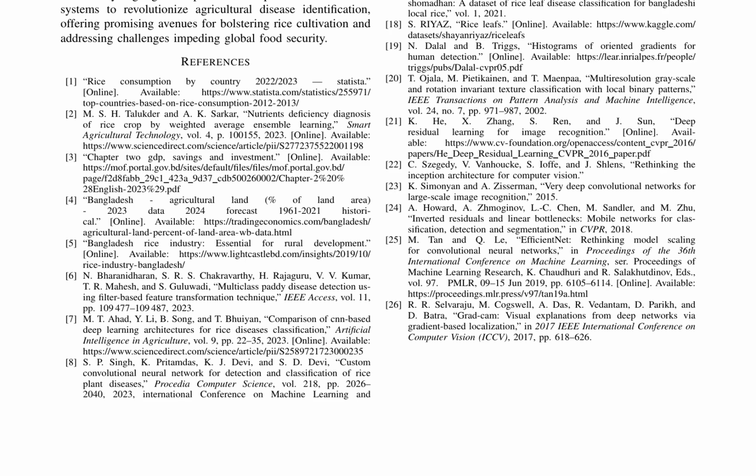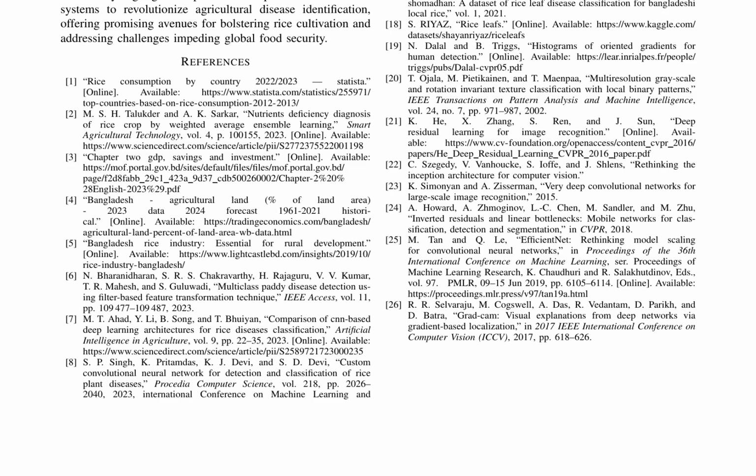To enhance interpretability, the study employs gradient-weighted class activation mapping, Grad-CAM, which highlights crucial disease-affected areas within rice images. This not only aids in disease identification but also provides insights into the regions of the image that the model considers most relevant for classification. The paper reviews various datasets and techniques employed in previous studies on rice disease classification, emphasizing the need for more comprehensive and diverse datasets to improve model performance and generalizability.